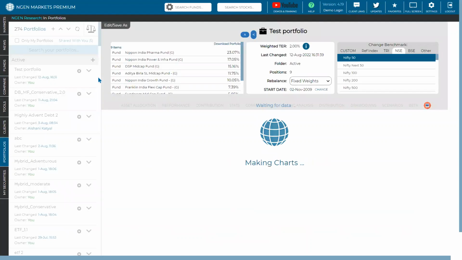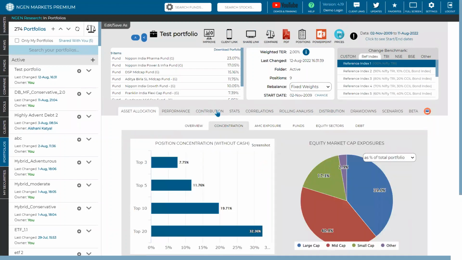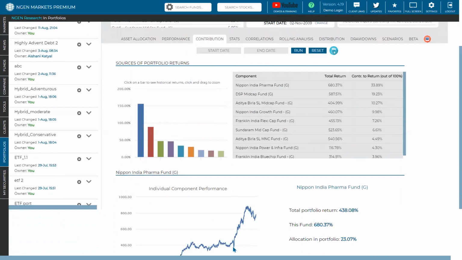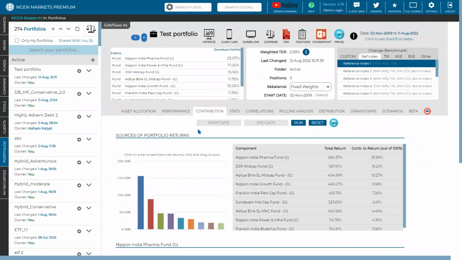Suppose the return of the portfolio is X. In that X, which is the highest contributor, the middle contributor, and so on, as an example. Yes, exactly. I want to understand these three numbers. Maybe it will benefit everyone.